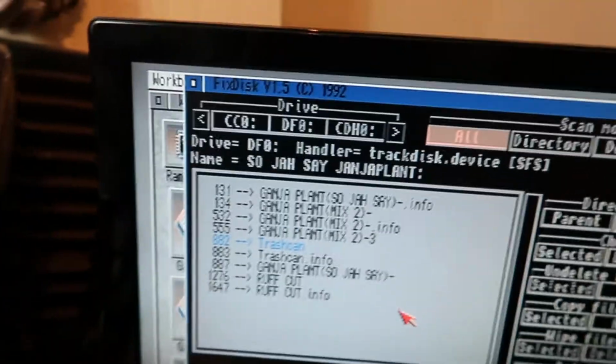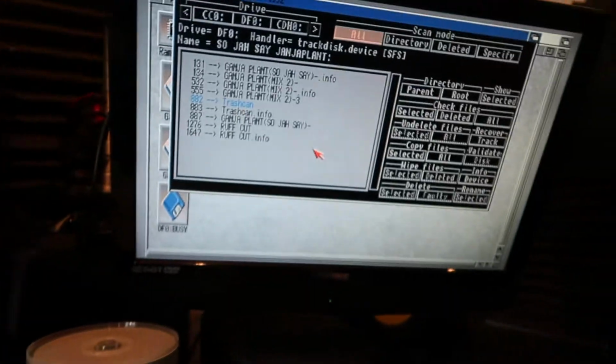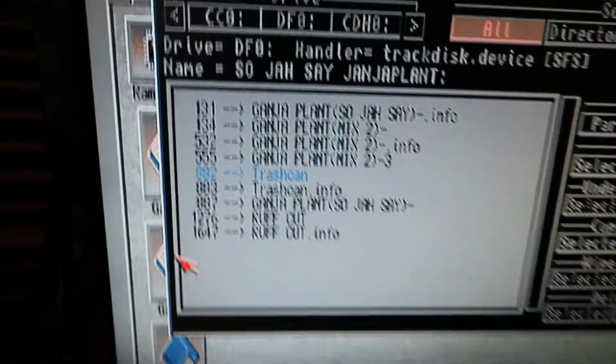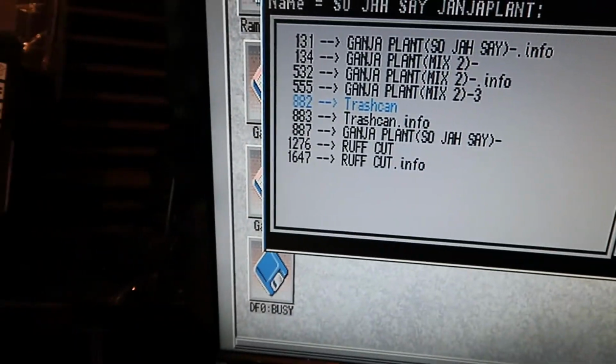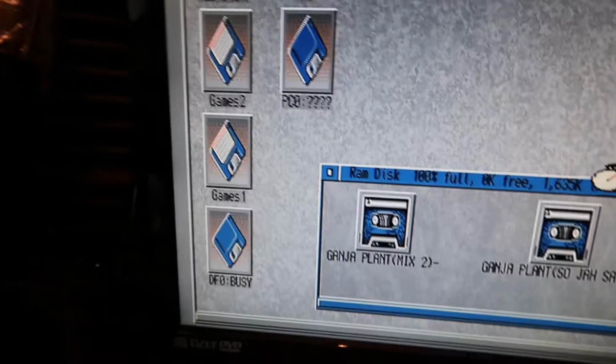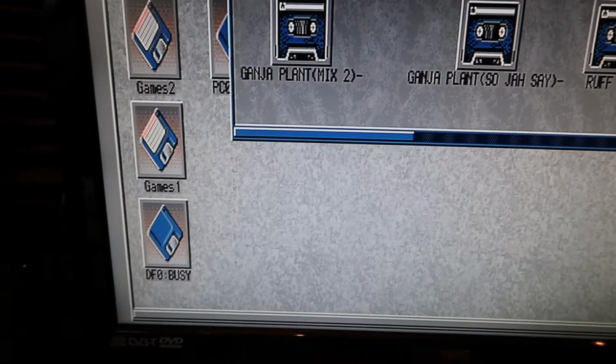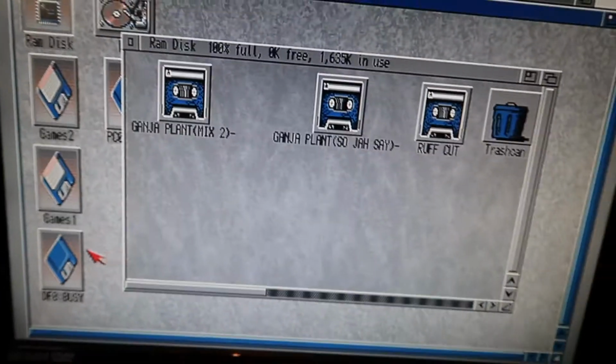And basically, how it works here is I'll put a disc in the Amiga, and when it doesn't work, I will call up this program. I'm going to demonstrate that now real quick. You can see some of the old songs I've got on disc here. And I've literally just found these, so I'm going to minimize this for a second, and it basically will copy all your files to RAM disk, and that one just copied with no problems.